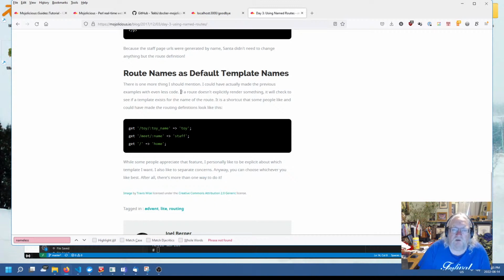Okay, if a root doesn't explicitly render something, it, that is Mojolicious, will check to see if a template exists for the name of the root. That makes sense. It, checking to see if a template exists, is a shortcut that some people like and could have made the rooting definitions like this.